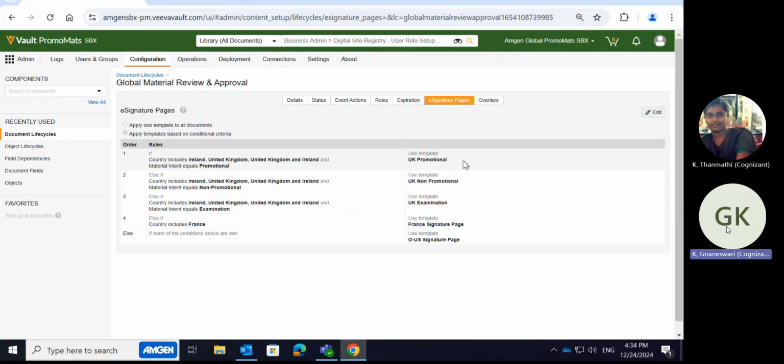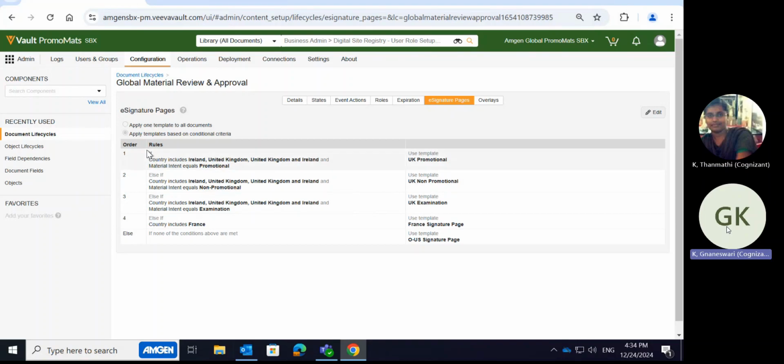Okay, e-signature pages. This is the template we use when we e-sign and download the rendition.